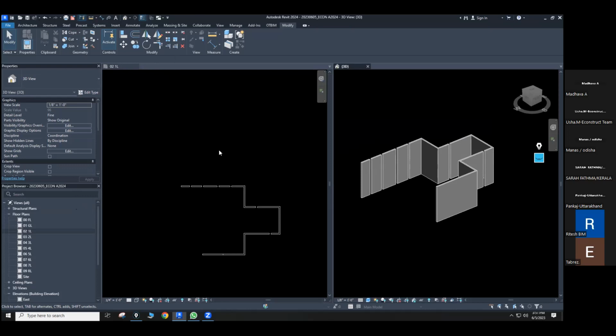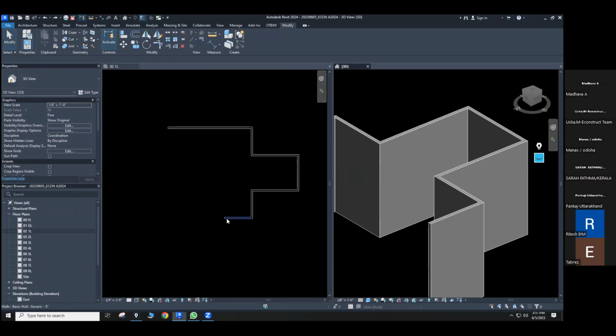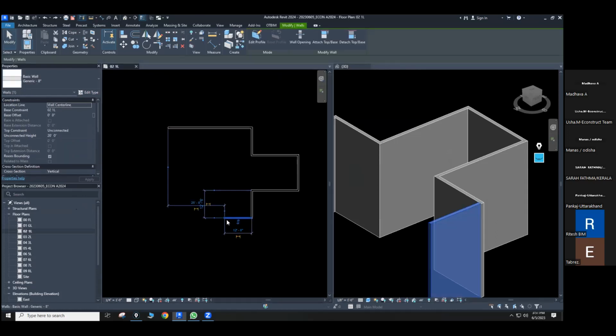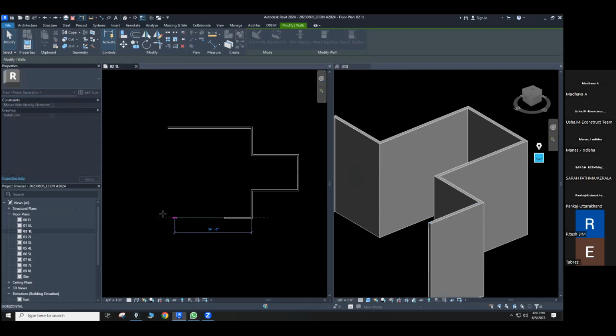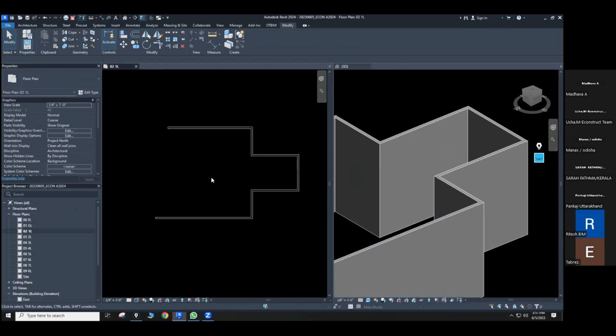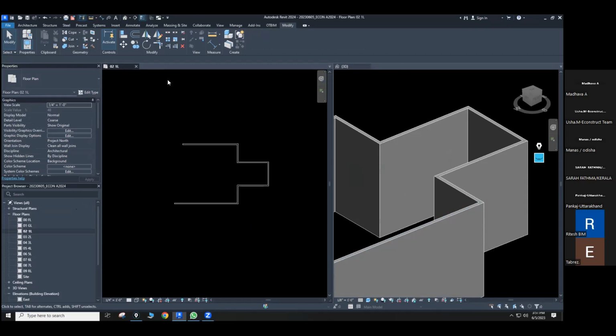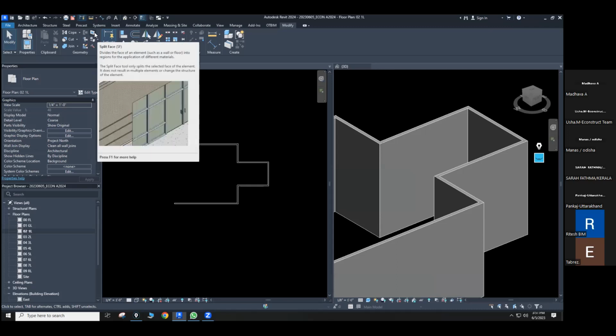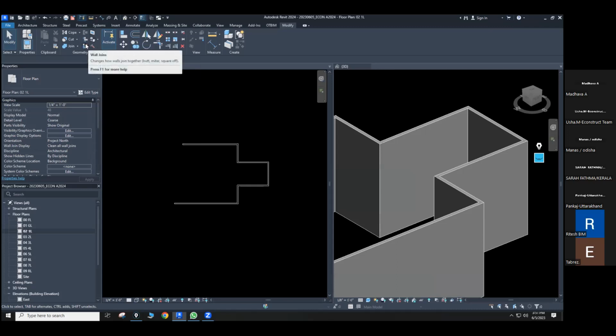Full wall. Okay. So where are my tools? So there is demolish, there is paint, and there is steel splice, split faces. Of course, this is also a good one, and also wall join or something. These are the tools. How much we can cover today, we will cover. The rest of the things we'll discuss tomorrow.